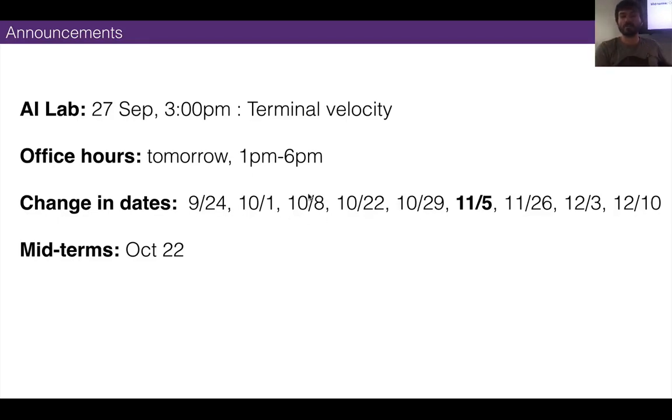We also don't have class on October 15th, but that's just built into the schedule because that Tuesday is a Monday schedule. So we're meeting every week except for October 15th, which I'm also going to be out of town for, but there's no class anyway. And then between November 5th and November 26th, you'll have a long holiday from me. It'll be a whole 3 weeks between classes, and I'll be away for about 2 weeks.